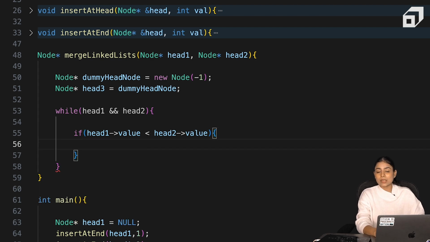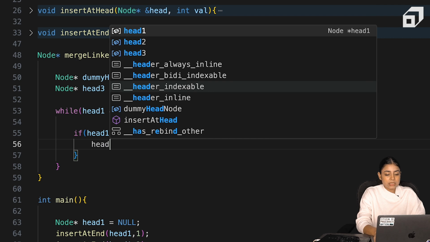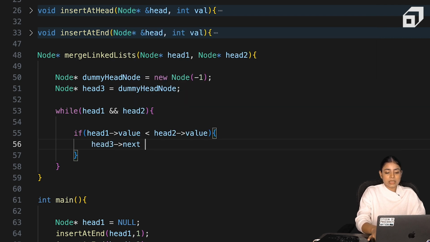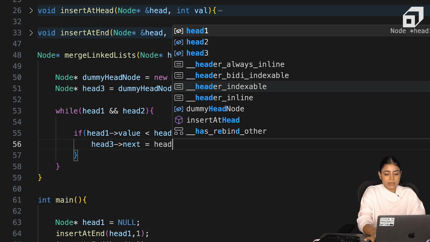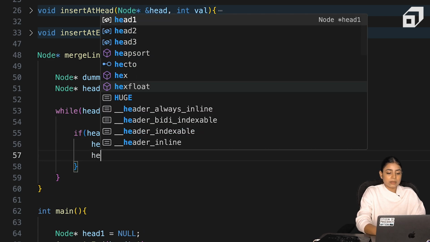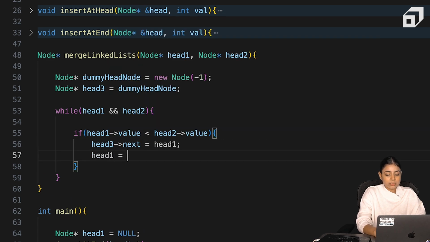If head1 value is less than head2 value, then that means head1 will come first, like the node which is being pointed to by head1 pointer will come first in my combined linked list. So I can say head3 next would be head1, and then I can just move the pointers ahead. So head1 is equal to head1's next.